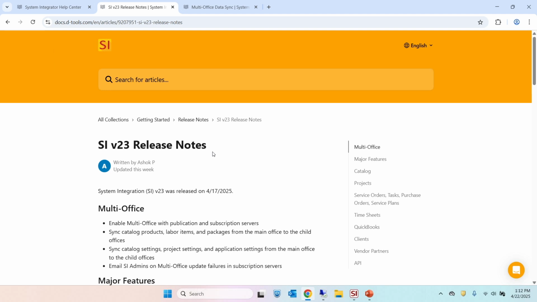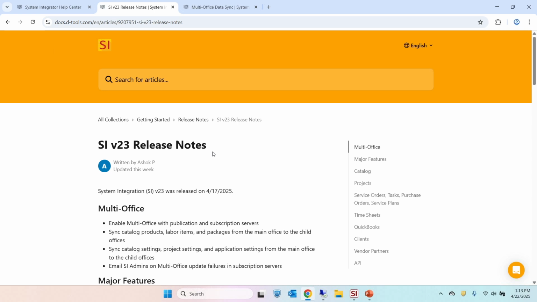And with that said, I'm going to jump into multi-office. That was a feature we started working on while doing version 22, and we didn't finish it. There was a lot of work to be done on this. And I'll be honest, I'm not sure we're done yet. I'm sure there's going to be more requests, but as far as settings go, we took the most prominent settings that our users would want to share, and we added them to multi-office.